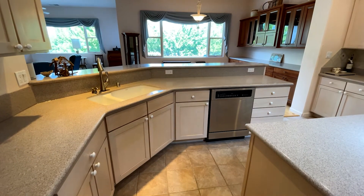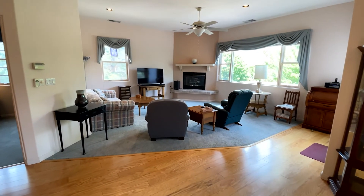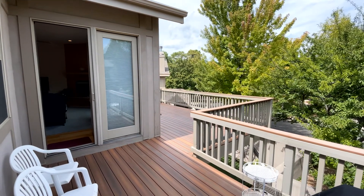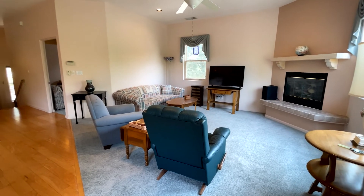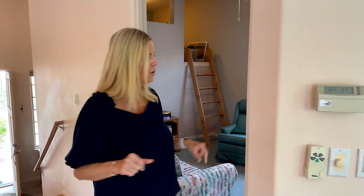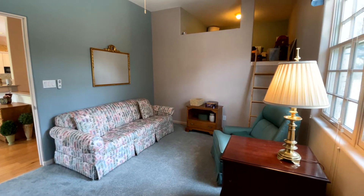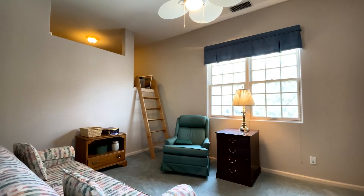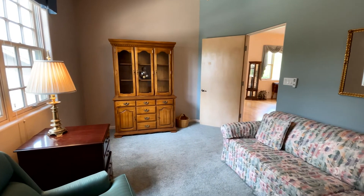One of the nice things I want to point out is the views off of the family living area. It does have a nice Trex deck and a gas fireplace. I really want you to look at the views out this window — they're stunning. There's tons of room here for furniture, TV watching, and reading. This could be a third bedroom or an additional office. There's also a very big loft; in this particular unit they built the wall all the way up, whereas some are just half walls. You could put a mattress up there as a bed area, build in a closet, or even use it as a little reading or TV room.